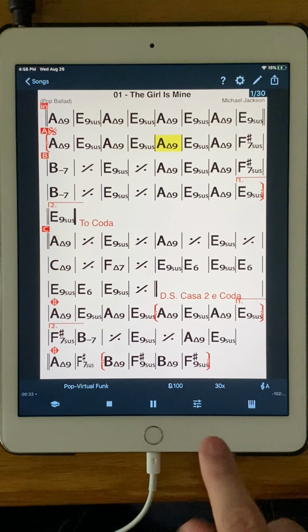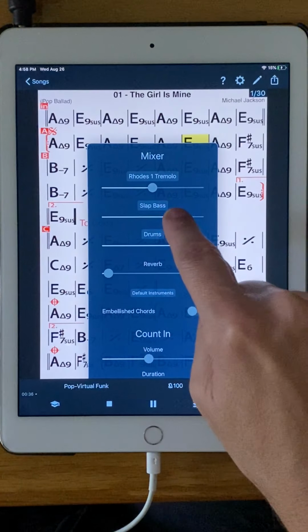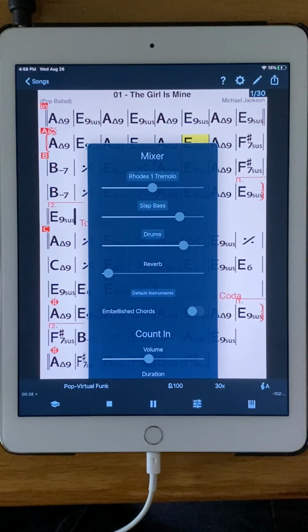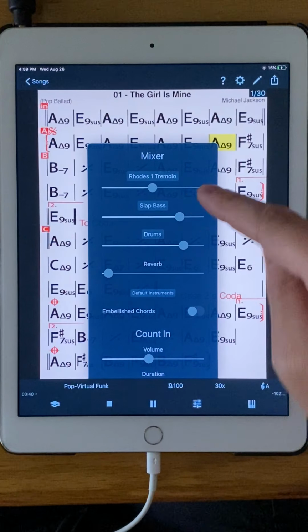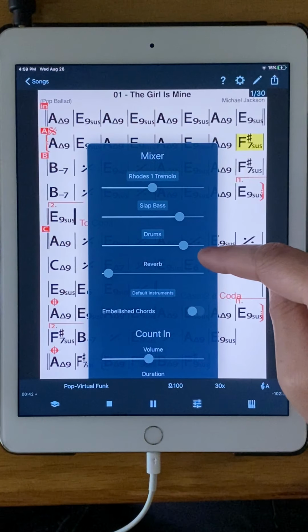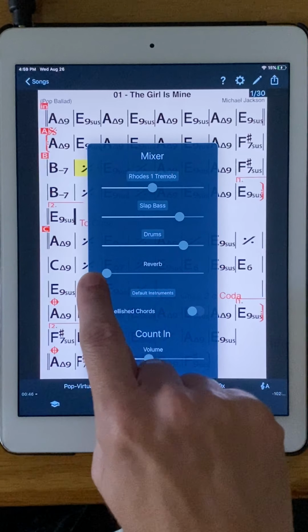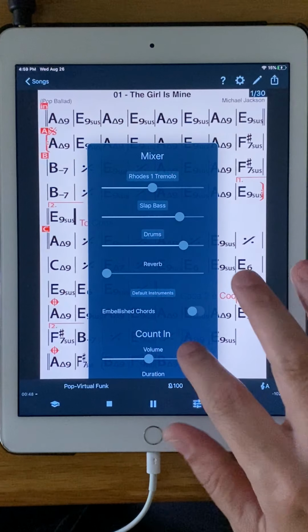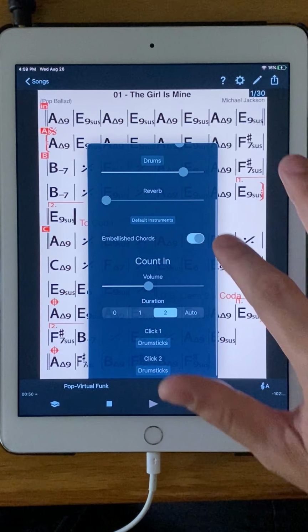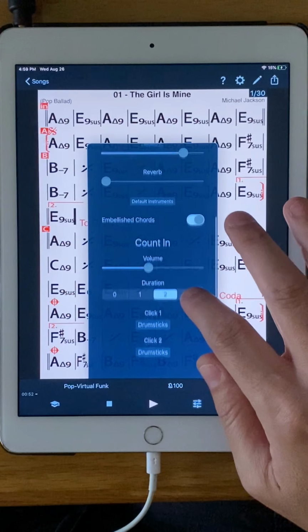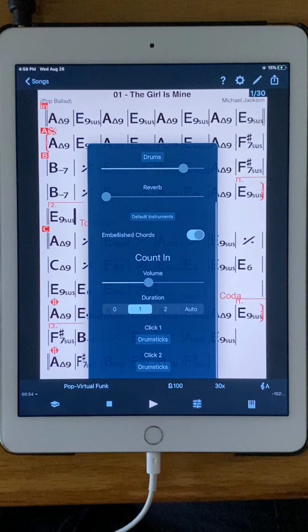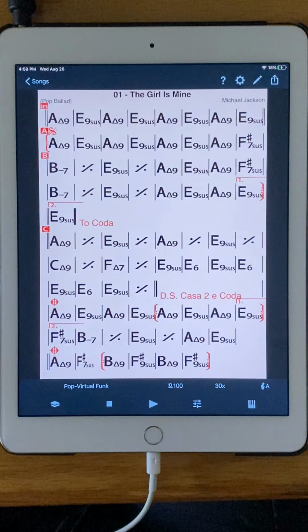And here you have a mixer, and this is where bass players will unmute this. So you have basically one harmonic instrument, the bass, and the drums. You have a general reverb effect. This will be too much because it affects all that. And then you can have more jazzy versions of the chords, and your click, in this case, is a 2-bar click. You can choose what click you are going to use, what sound you're going to use for the click.